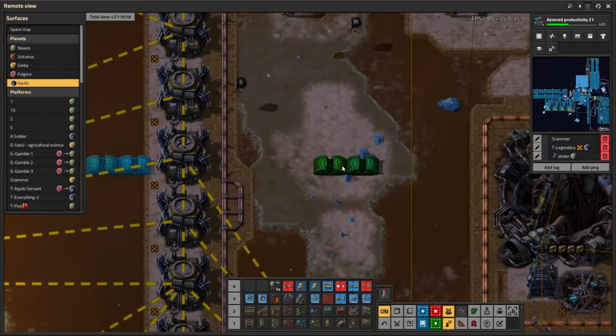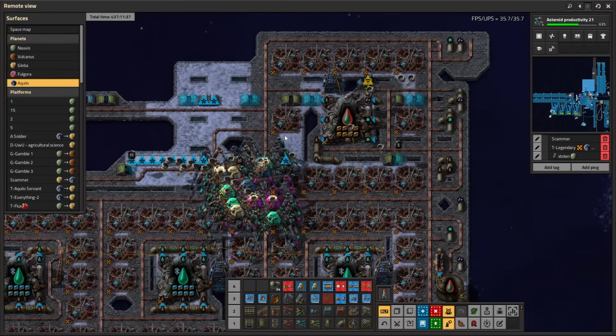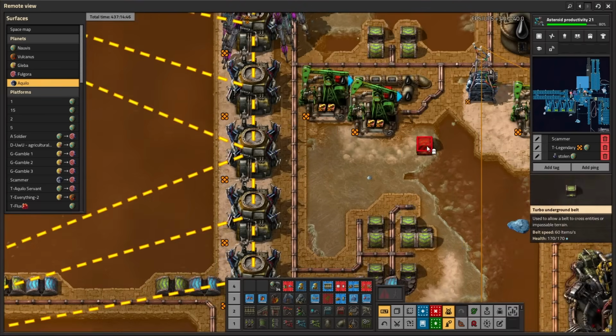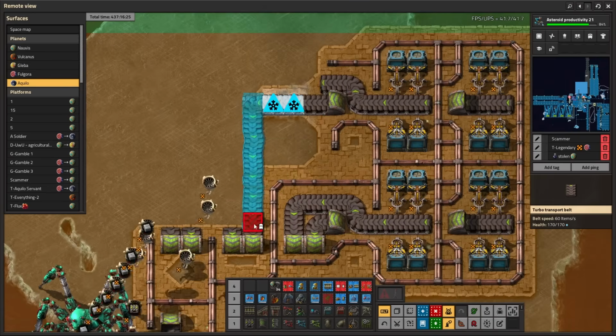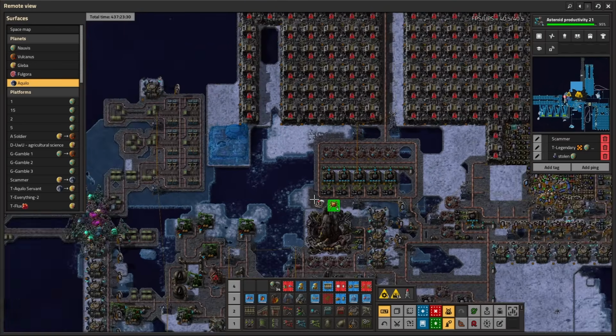Currently, the inputs of the quantum chips are too far. Not even 30,000 bots are enough for it. Not even Navis uses that many bots. So I'm moving it closer to the cargo landing pad. Well, I am also moving it closer. Put a couple of rubber parts around it and it looks good.